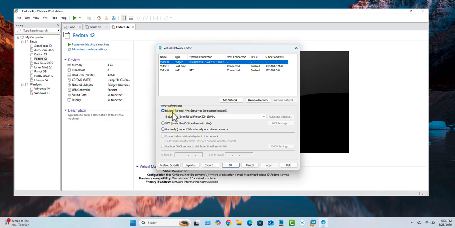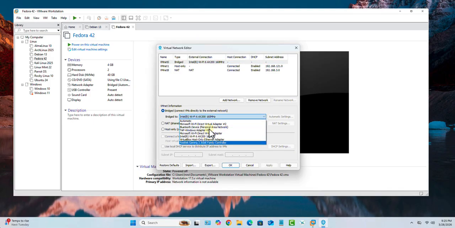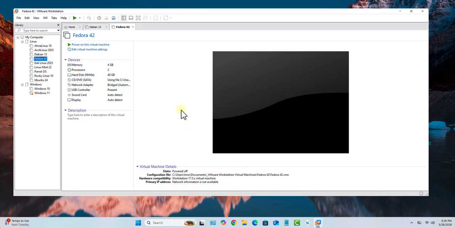So right here we have the bridge adapter again. Here's where you can select the interface that you want to use on the host machine. If you click on the down arrow, you see a list of all the interfaces, the same interfaces we saw when we used the control panel. Since we already determined the name of the Wi-Fi interface, you can go ahead and select it here. You see there are different Wi-Fi interfaces, and then there's also the wired interface. So just make sure you select the one for your host machine. Once it's selected, you click OK and apply.